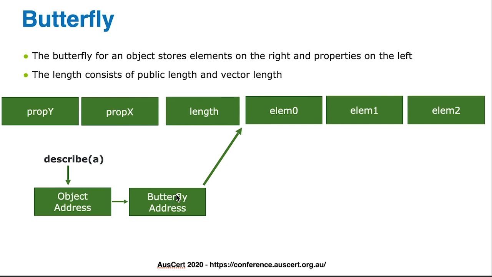So for example, if I want to write a value at the address x, I'm going to change the butterfly to x, and then manipulate this object and change the first element to whatever I want. So let's say I say a[0] is 2.5. What it's going to do is go to the butterfly address, go to this address x which you want to write to, and then change the first value. So in this way we are able to achieve arbitrary read and write of memory.